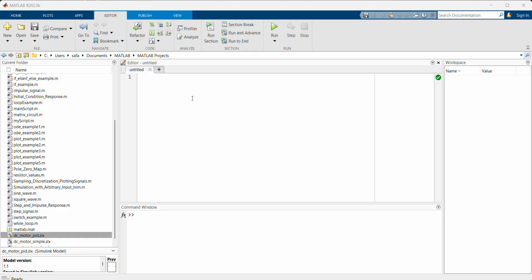In this video, we learn how to design and tune a PID controller in Simulink and observe how each part, P, I, and D, affects the system behavior. We'll use the same DC motor model from the previous video and gradually adjust the parameters to understand their role. Okay, let's start by opening the previous Simulink file, motor DC motor PID SLX.